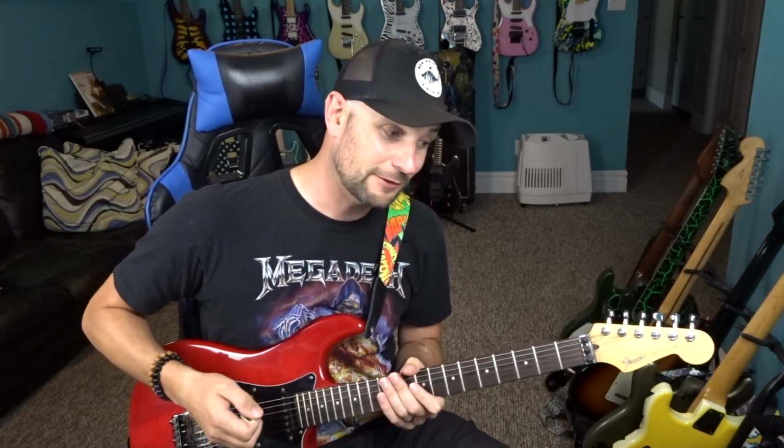Okay, so this is all going to be alternate pick, so you're always going to be down, up, down, up, down, up, down, up, no matter what, even with the string changes. This is going to make everything awkward because as you can see, as you shift, it's going to force you initially from inside picking to outside picking. It'll always switch back and forth with each position change.